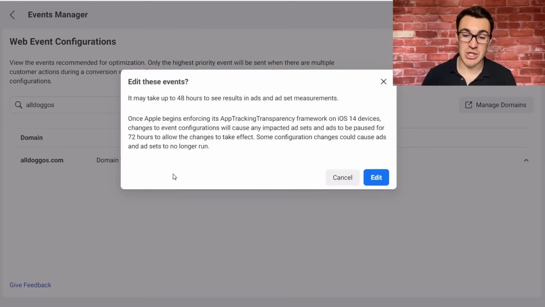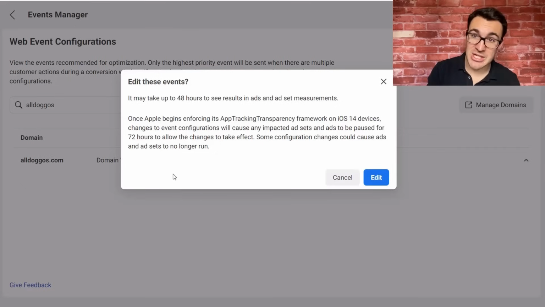Some configuration changes could cause ads or ad sets to no longer run. So what that's basically saying is, if you wait until after the iOS 14 ATT prompt has gone out, and you haven't set this up, basically all your ads can be paused for 72 hours because you're going to have to come in, change this, and then wait 72 hours. So you're going to have to wait 3 days. That's obviously something you want to avoid.